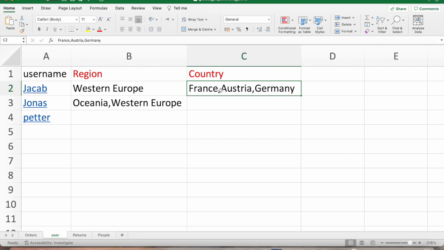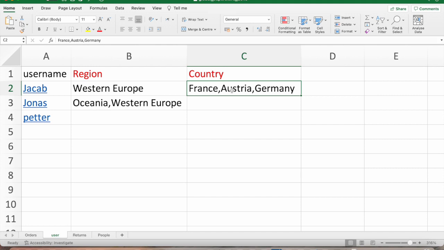Please note, most users make a mistake here. You can only use a comma without spaces between the values. You can use multiple country names here and it will be implemented accordingly.